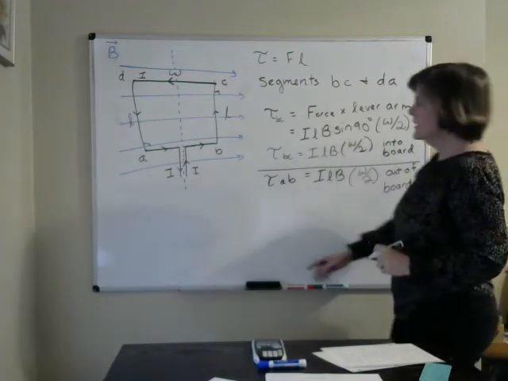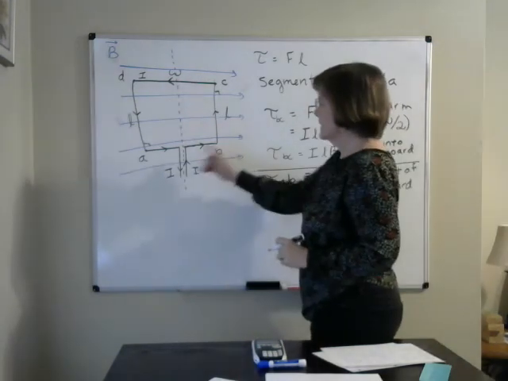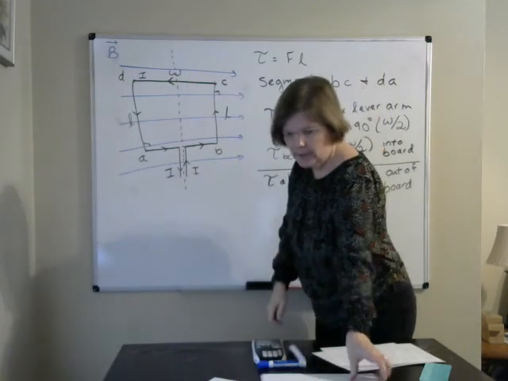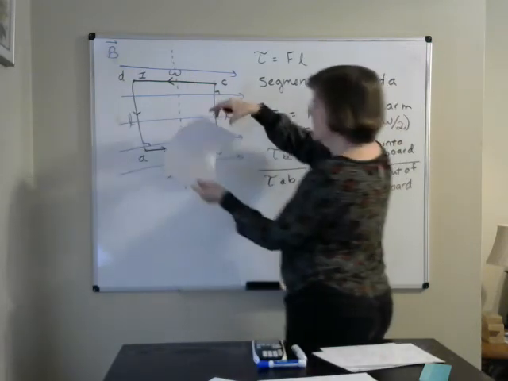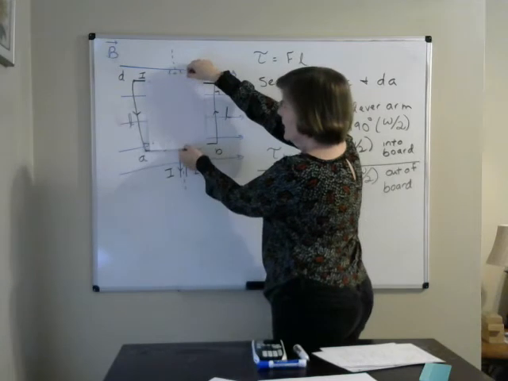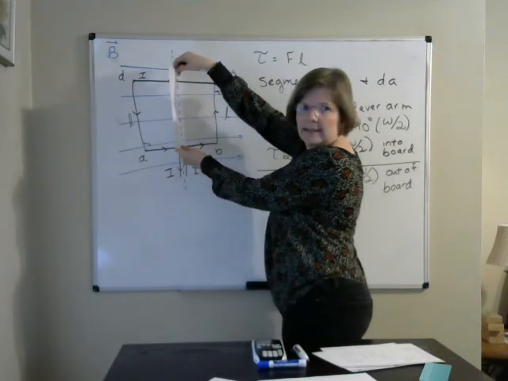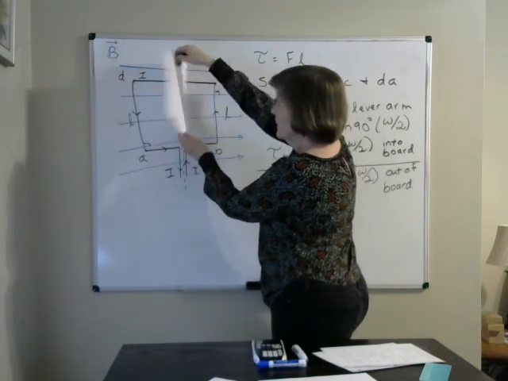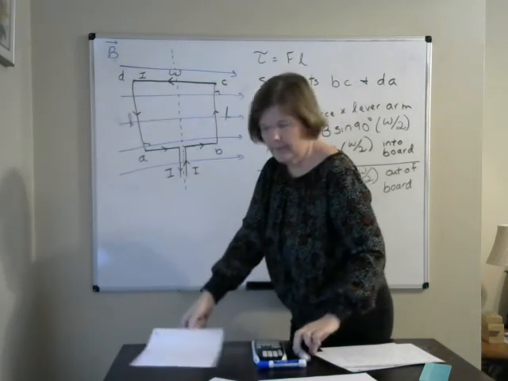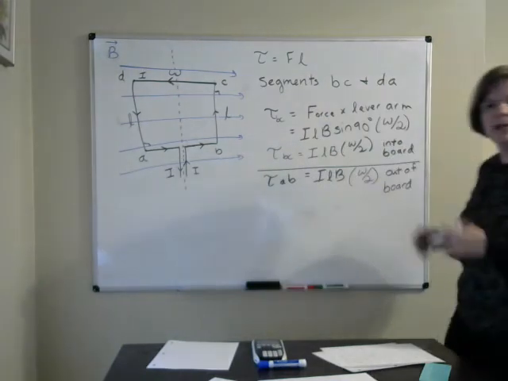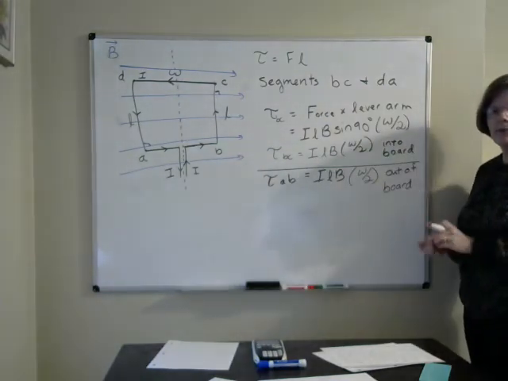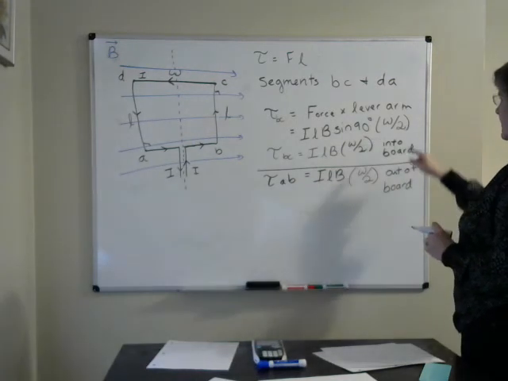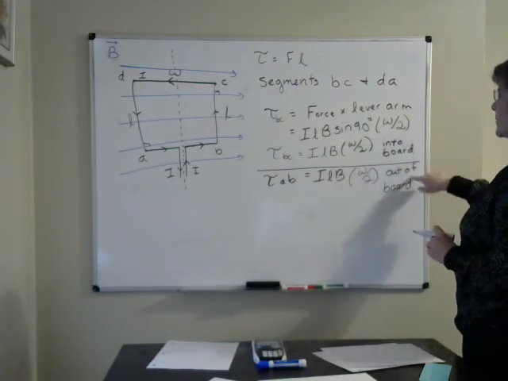If it's free to rotate about this axis, this side is going to want to go in, this side is going to want to come out. Picture this piece of paper, flat like this, and rotate it till it sticks out like that. This side wants to go in, this side wants to go out, it wants to rotate. That's actually going to be a really important idea when you're working on your electric motors, which is going to be your lab for the next couple of weeks. All right, so that one's into the board, that one's out of the board.